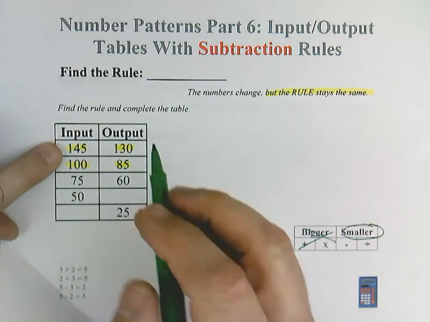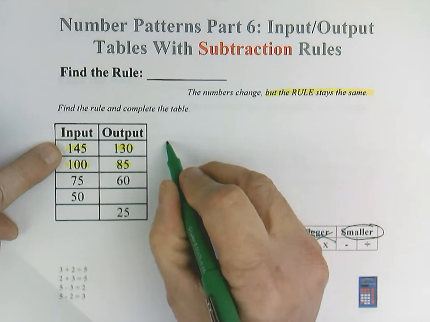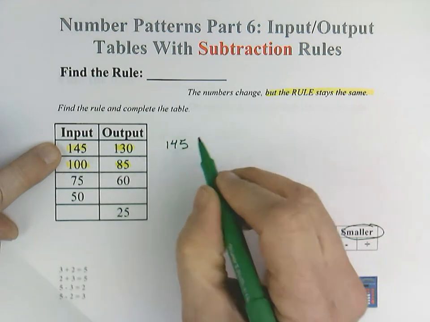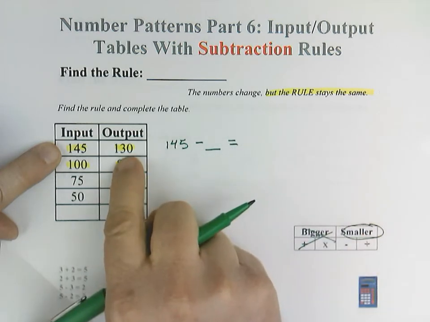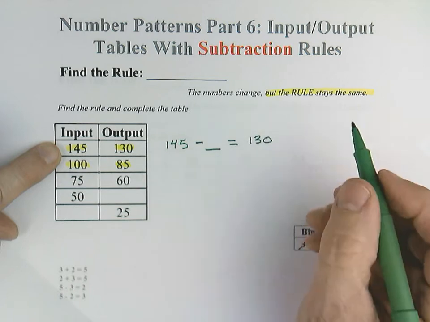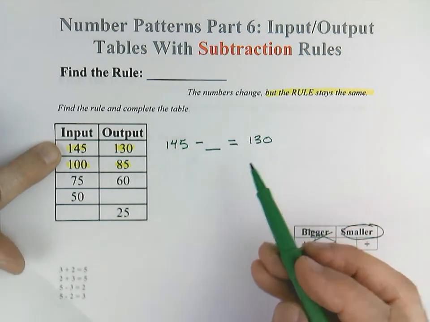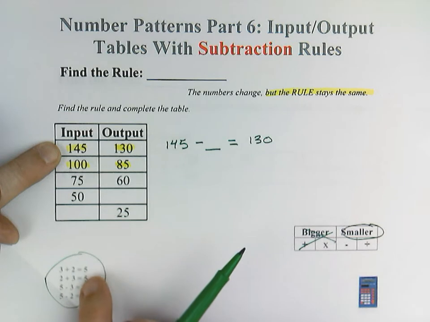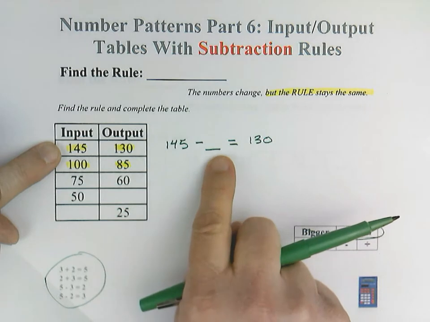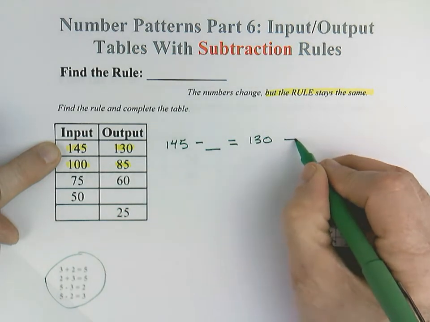So let's start with the information that we have with our first input. 145, and we said minus, right? Minus blank equals 130. Okay, you remember, way back in first and second grade, and we had this on part five, where your fact families is when you have a set of three numbers that you can interchangeably use to add and subtract. For example, we can go three plus two is five, or two plus three, you can switch them. Well, we can do the same thing here, even though the numbers are larger.